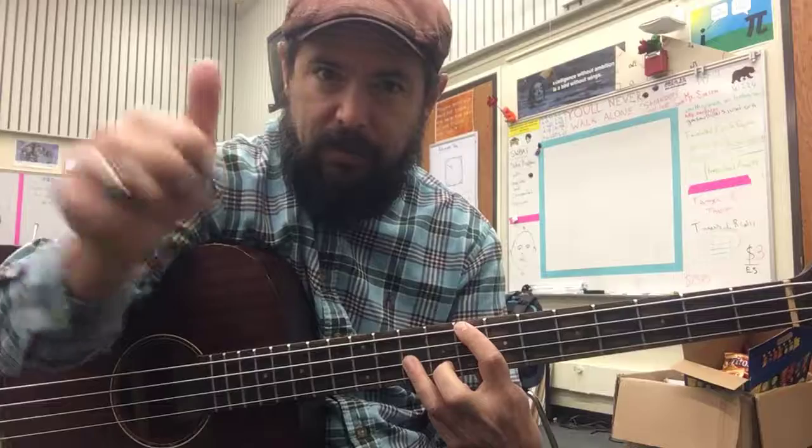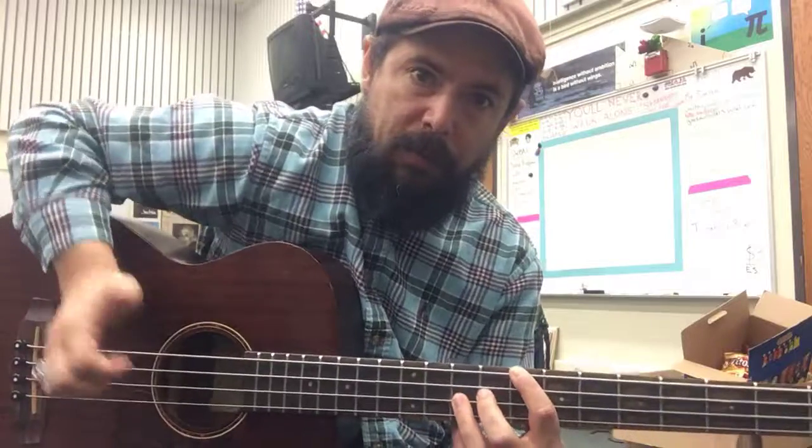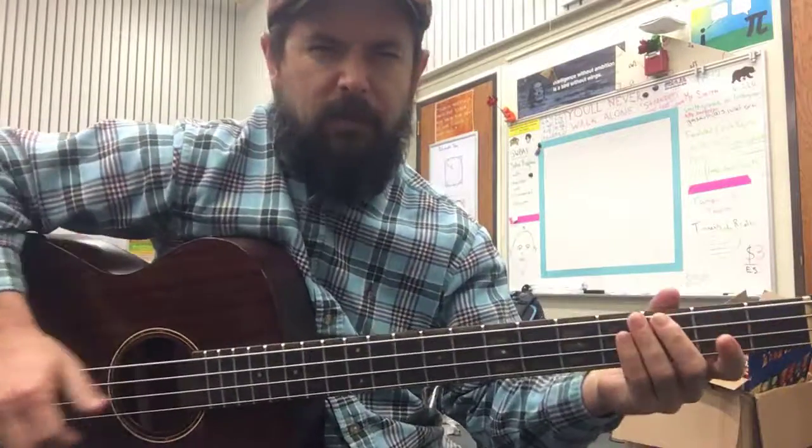I'll do C, okay. So once I've got this, I'm gonna take the edge of my thumb, like this bone right here, hit against the string. And then I'm gonna take a little hook from this finger and pop out. It's fun.